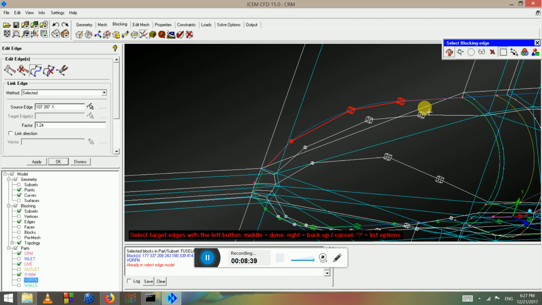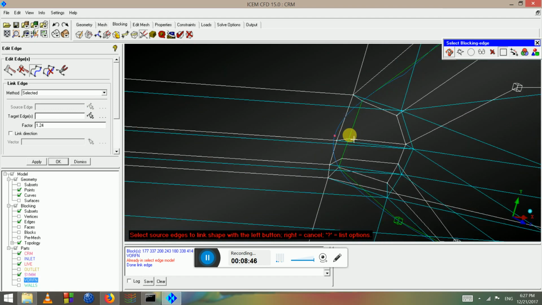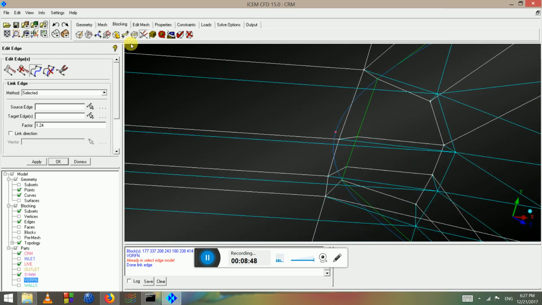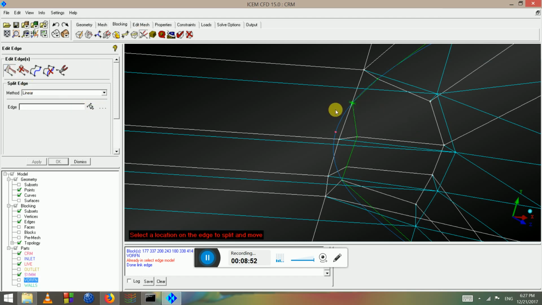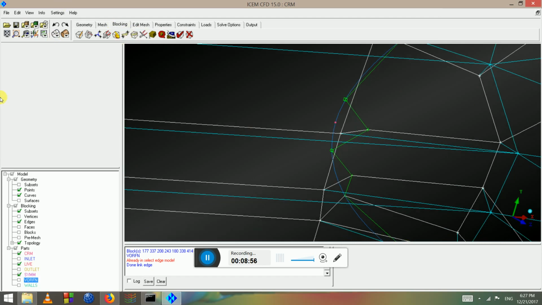Okay, so this one to this one. This edge is not split yet, so first I will have to split it by linear splits, and then move them manually.